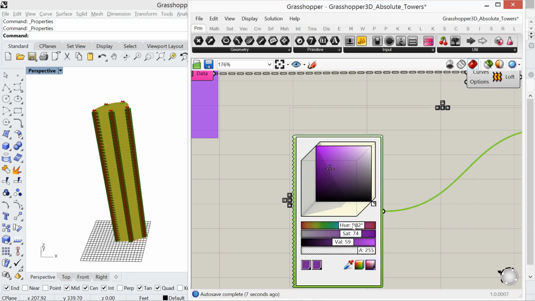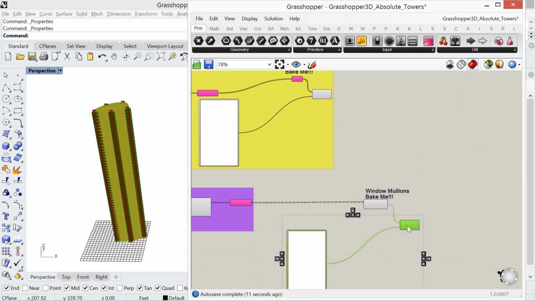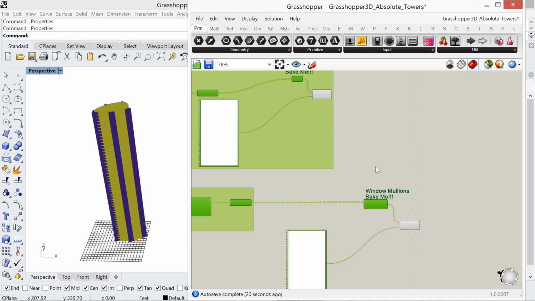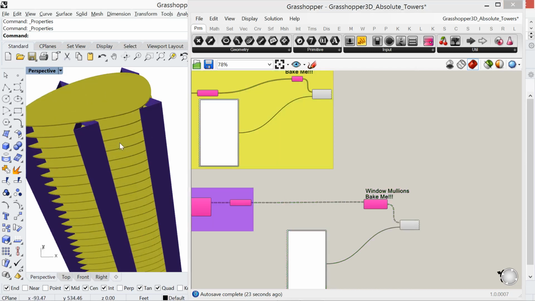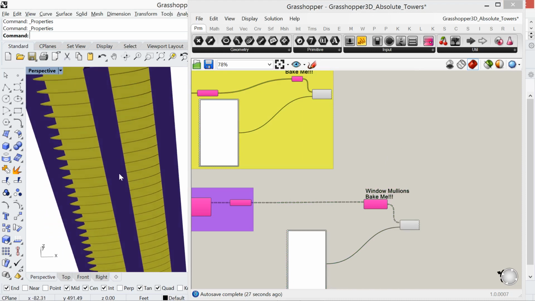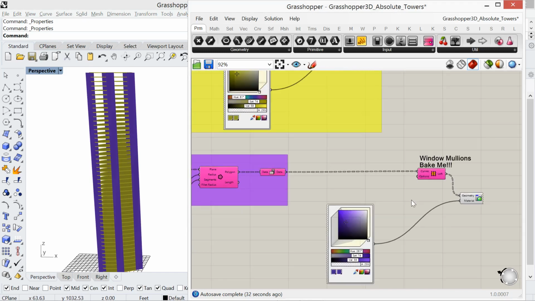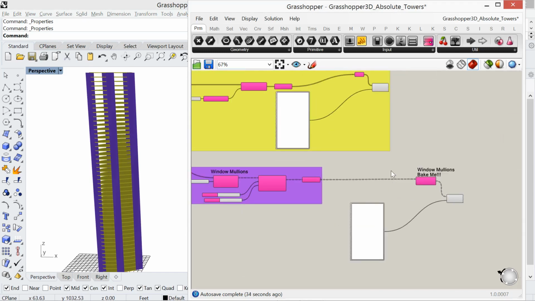Okay, now I'm going to do something similar where I hide all the other capsules. At the moment, the only capsules that I want to see are these custom previews. So I'm selecting those and doing Shift Control I, and then right clicking and turning preview off. So we're just looking at some very large mullions and some floor slabs. Okay. So I'm going to add this stuff to the group.